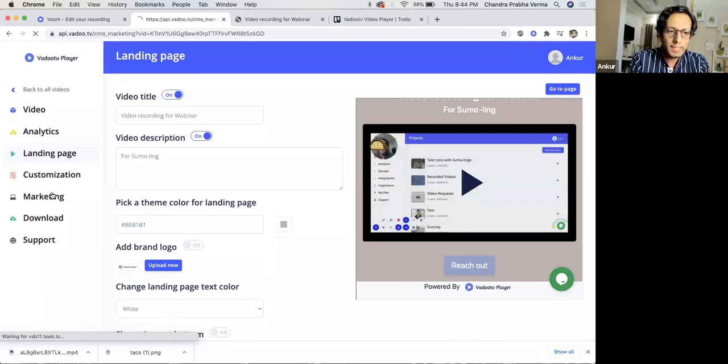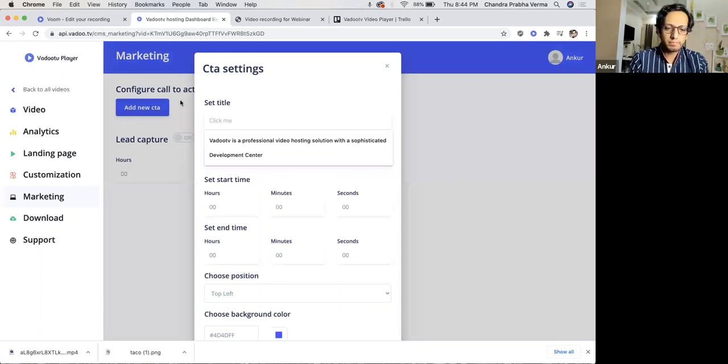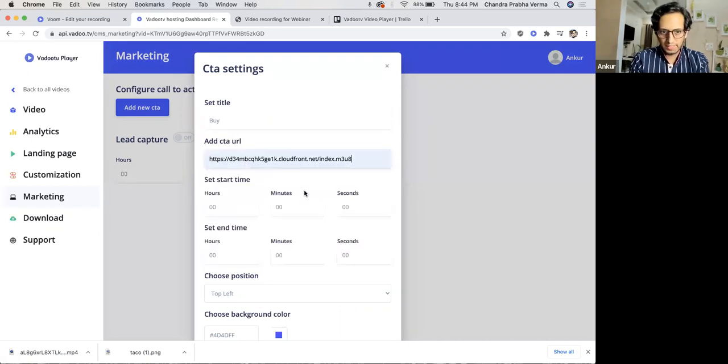Let's move to marketing, where we provide 2 functionalities which help you grow your audience. You can add CTA buttons directly to the player. So while the video is playing, you can configure, say, buy, and you put up XYZ URL which you want, and you want it to appear at the 3rd second.